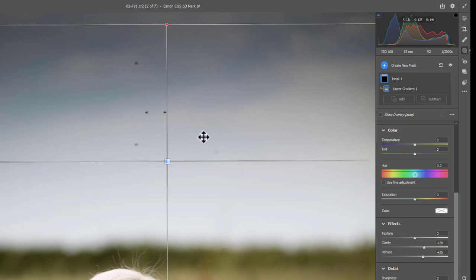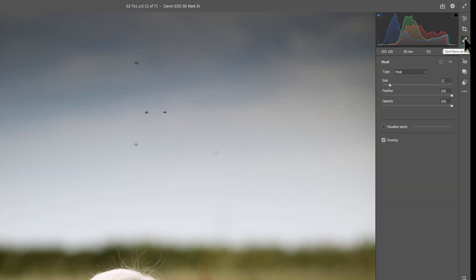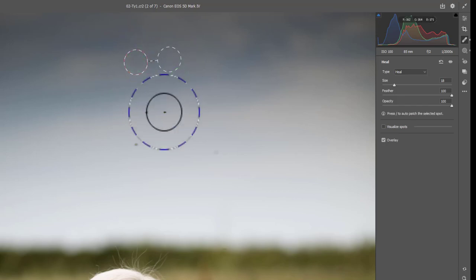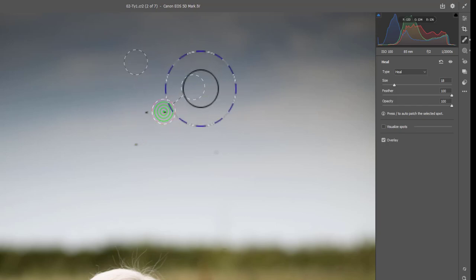These seem to be mainly birds, and maybe one blob of sensor dust. It's probably best that all the spots are removed, so I'll use the spot removal tool to remove them. After choosing the spot removal brush, I can make the brush bigger, or smaller, using the square bracket keys. Then remove each spot by selecting it, and replacing the selected area from an adjoining part of the image.